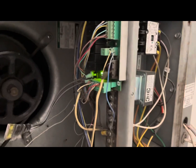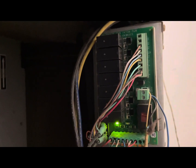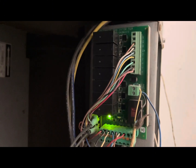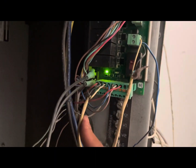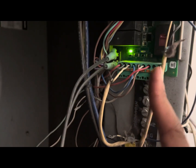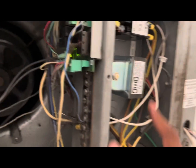Yeah, but again, this is a split system. So here's the contactor for the blower motor. And this board here is from Siemens. There's a controller, a digital zone controller downstairs that connects right here. And then there's the wire that actually goes outside to the condensing unit, which I believe is this one here. Can't exactly remember. Yeah, I think this goes outside to the condensing unit, and this comes from the DZC. There's our transformer.